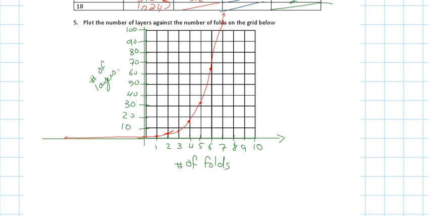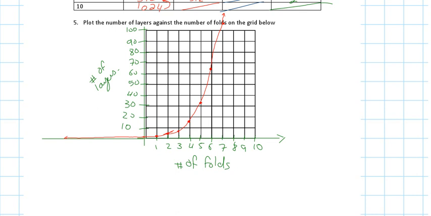Okay? So if I'm looking at an exponential, how would you describe this graph to me? Slow, then gradual increase. Can you describe it in any other way? Flat on one side, horizontal on one side, and then a fast increase on the other side. So you can say slow increase then a fast increase, or flat horizontal on one side and then a fast increase on the other side.